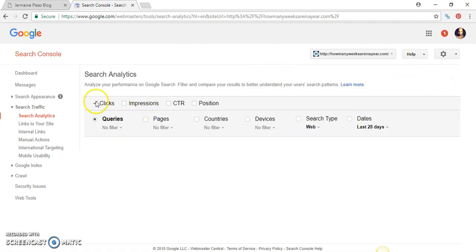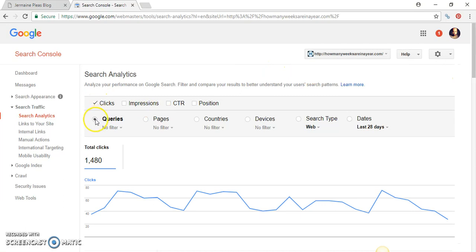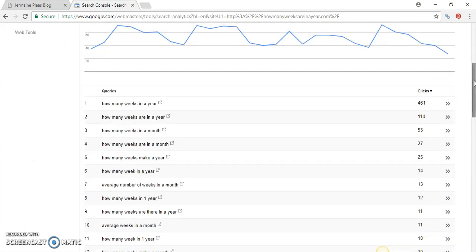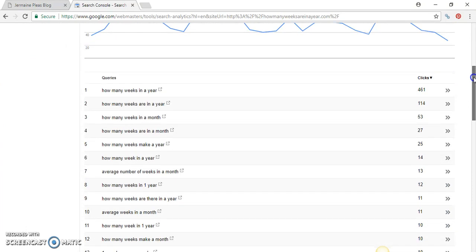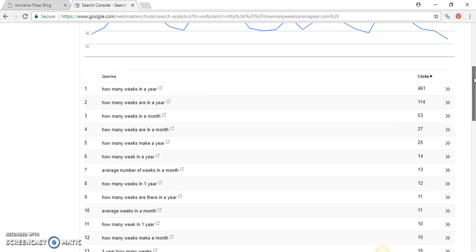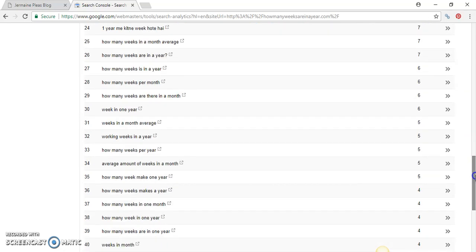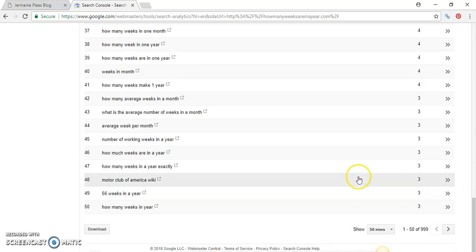Okay, that is the clicks. This is the queries. Let's look at the queries. The queries are the keywords that people have found me using. The keywords people have used to come across my website, not actually click on it, but they've brushed across it, like impressions made, and some clicks. You see what I'm saying? Some clicks may have been made, but just showing up, just going past the website.